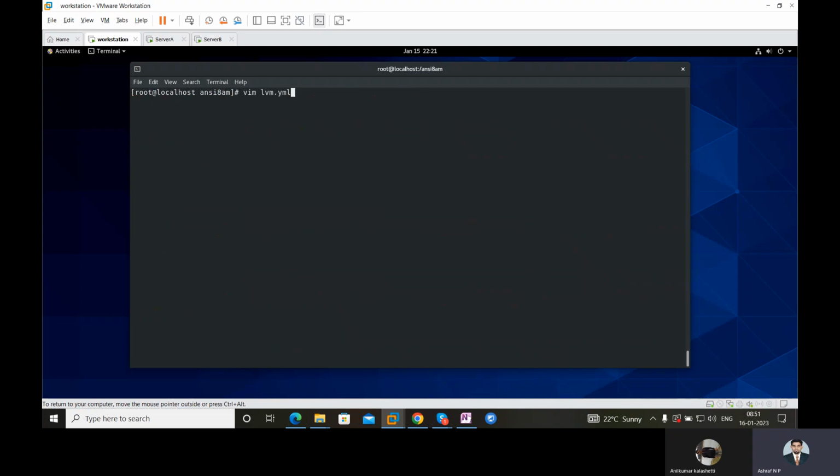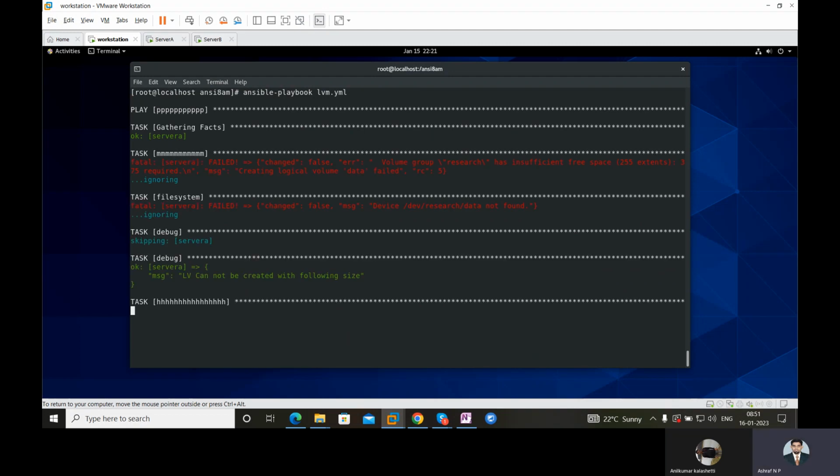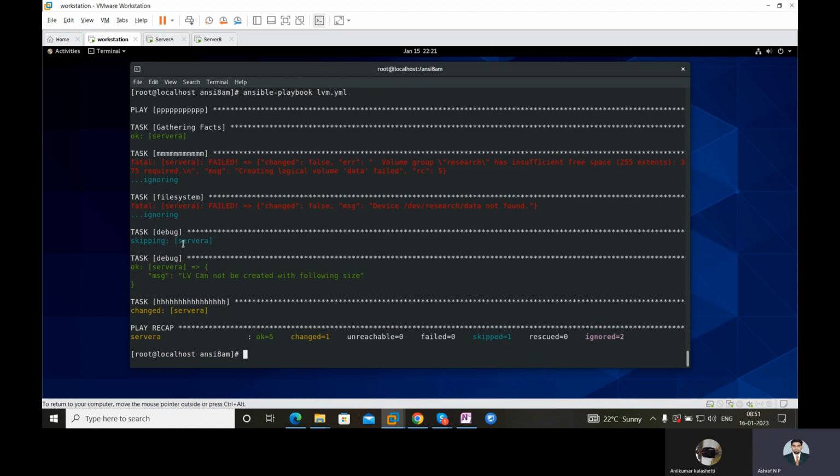Look here, what will happen? First ignoring, okay, second ignoring. The first failed, because the first task is to create an LV with 1500 MB but there is no size.